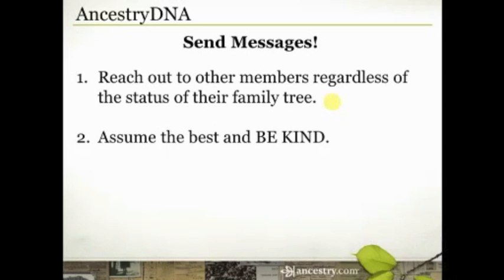Another tip is to always assume the best. Don't vilify each other. Assume that, whatever the circumstances are, that they're the best circumstances, and be kind in your messaging, and maybe be overly kind in your messaging. We're dealing with people, sometimes the person who took the DNA test is an 18 or 19-year-old who is desperately looking for family information and has very little life experience and sometimes very little education. And sometimes it's an 80-year-old grandmother who is a little bit afraid of computers and a little bit afraid of technology and maybe even a little bit afraid of what this DNA stuff is going to do. But she's taken this leap of faith and participated in the program because she wants so much to share the information she has and to reach out to others.